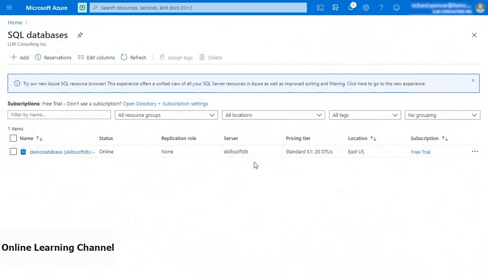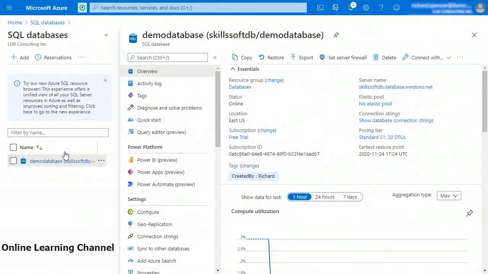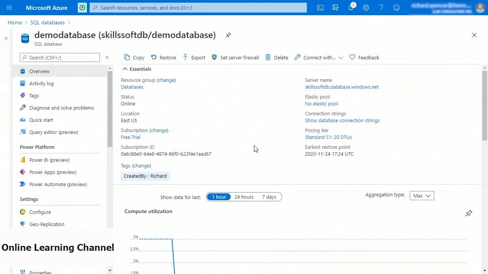We can see the database that we already have created, and we can go ahead and click it to do some configuration. So you can see it pops up, right? So you want to collapse the left-hand side and just look at the console for this database. So here's where you can change any of the earlier stuff that you set up when you provisioned. You can add elastic pools. We can change our subscription, right?